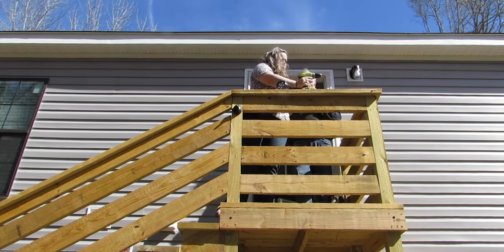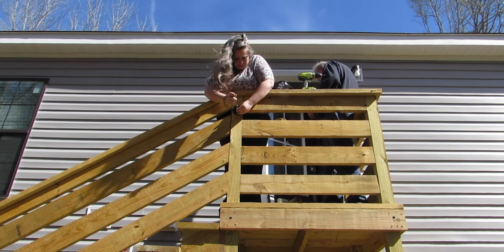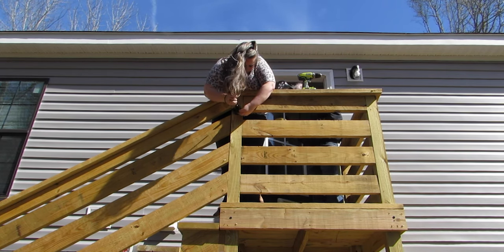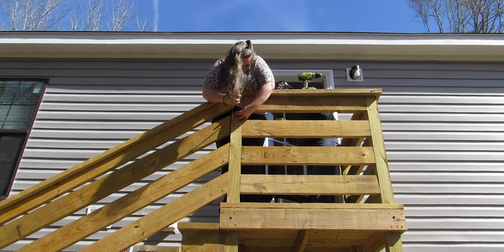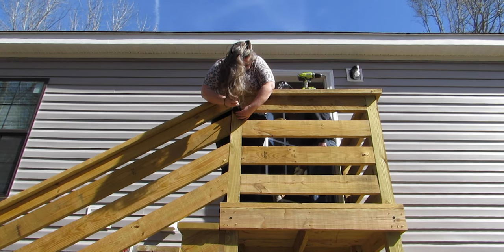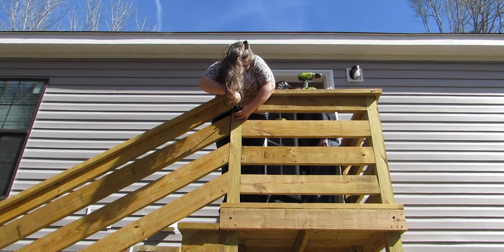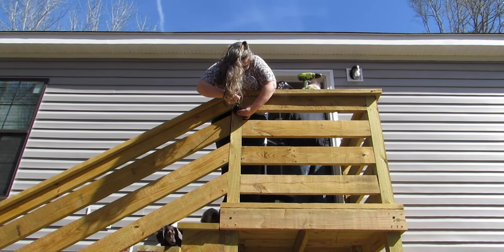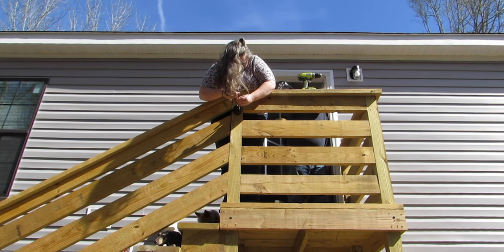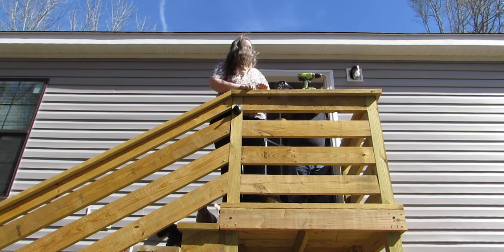The first one's on — it feels secure. Now all we have to do is put the second and third screws in. I've decided it's just easier to use the old-fashioned screwdriver than to try and go upside down with the drill bit on the power drill. You do whatever is easiest for you. This is three screws in real time — I haven't sped this up. It takes a minute, but it only takes a minute. It does not take even 12 minutes — so easy enough.